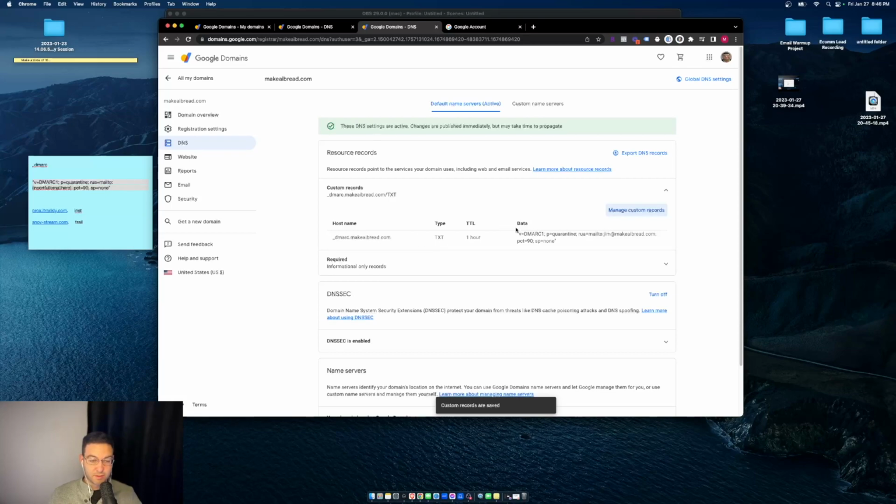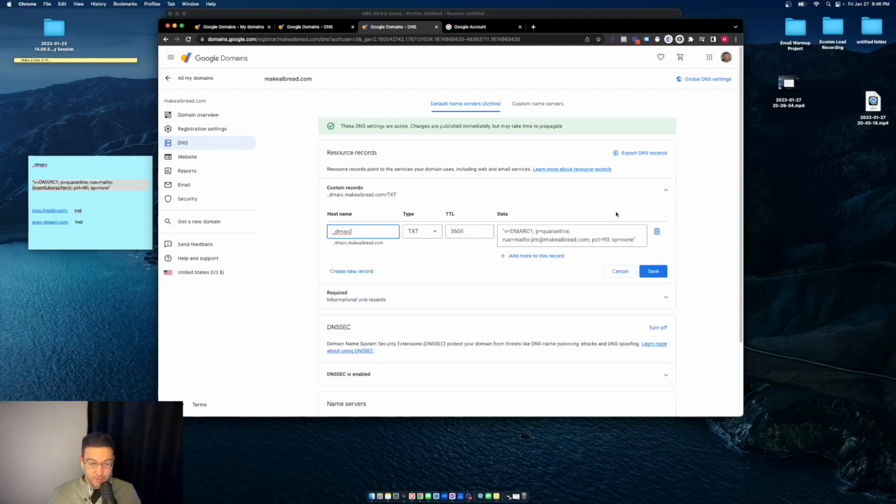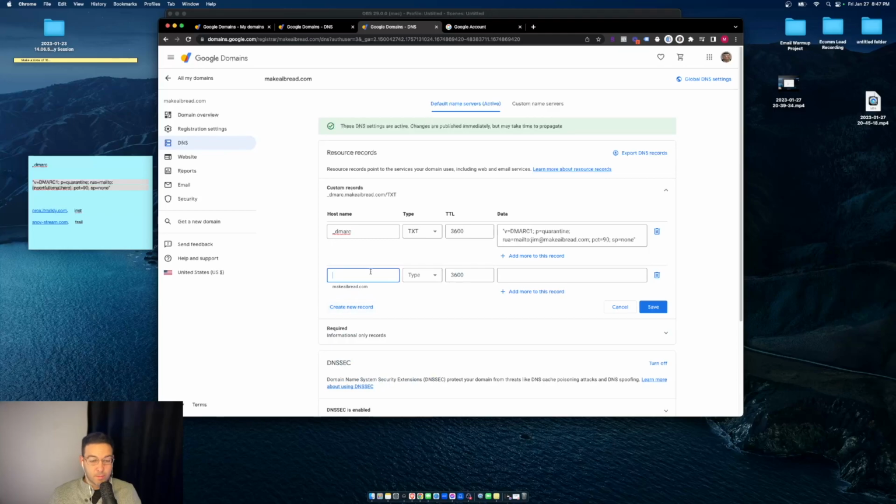And so this is your DMARC. That's all pretty much set up. The other thing you have to do is add 2 more records. Only 1 more if you want to use Instantly just as your email service. But if you want to warm up on Instantly and then use Snob for the other one, which I recommend, and I'll tell you why towards the end of this video, I'd recommend that.